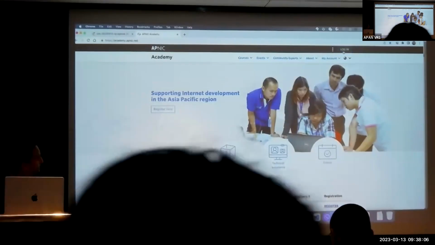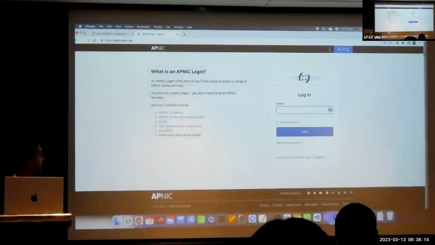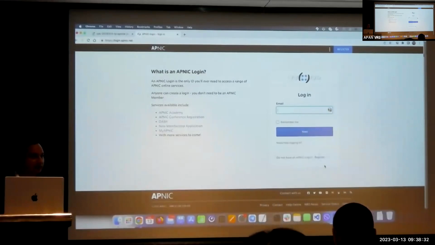But to be able to use these resources here, you should register as a user in the system, right? I'm already a user here, so I don't need to register, but if you don't have an account, then you should go here and register. So let's do this right now so that every one of us has a user account and you can go through the labs and be familiar with this interface, right? And how you can use this virtual lab on the academy.